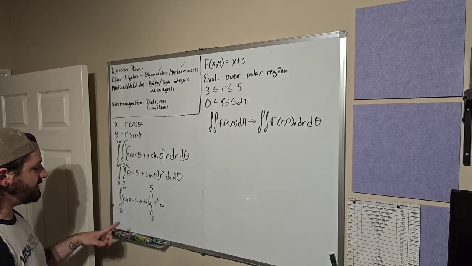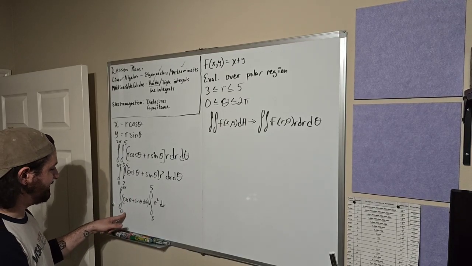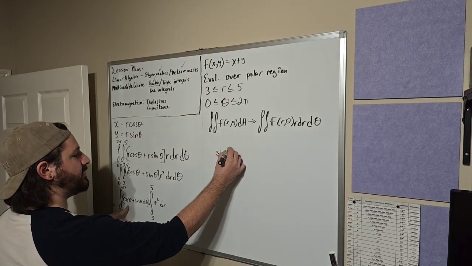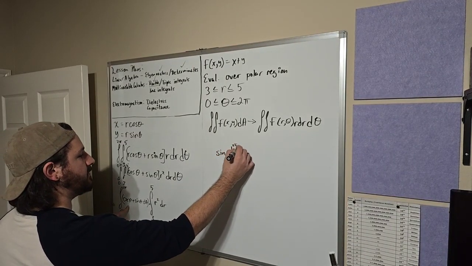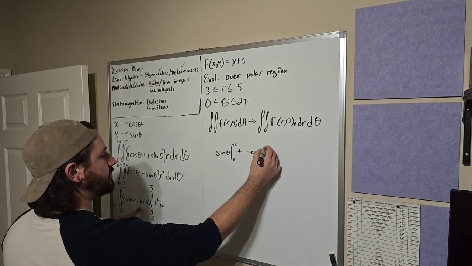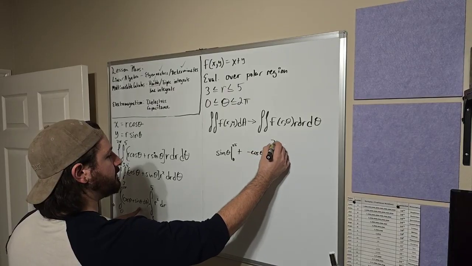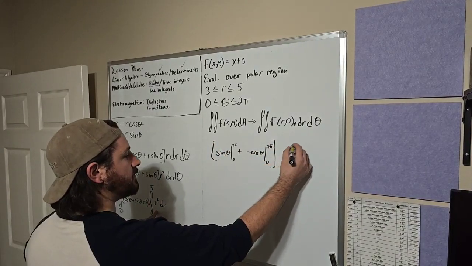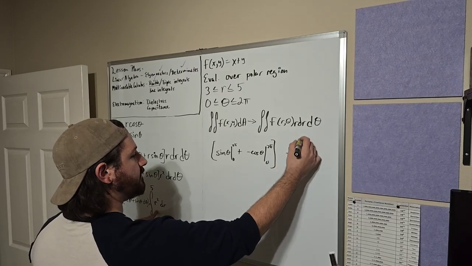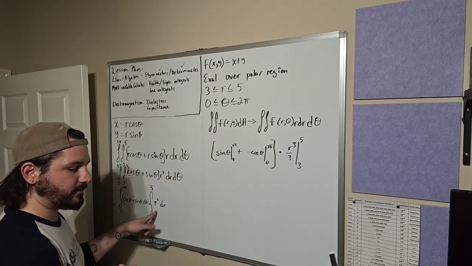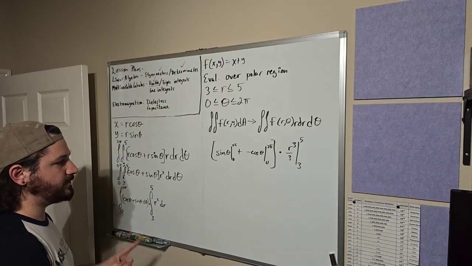This is going to be kind of anticlimactic. Okay. So the integral of cosine is going to be sine of theta, evaluated from 0 to 2 pi, plus integral of sine is negative cosine of theta, evaluated from 0 to 2 pi, and all of that's inside. And then you have r cubed over 3, evaluated from 5 to 3, right? And those are multiplied. Don't forget that they're multiplied, not added, like I keep trying to do.